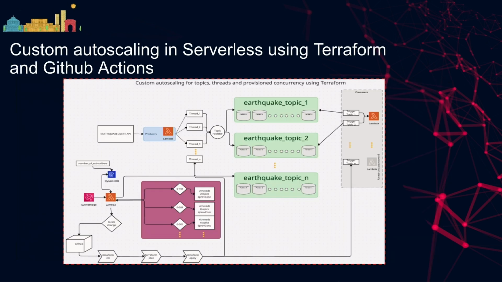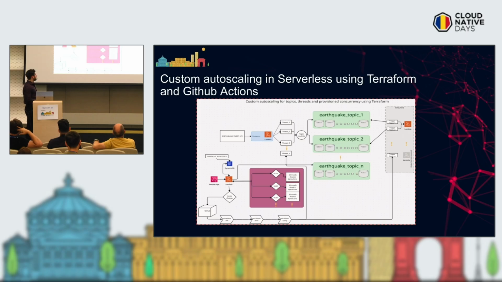The custom auto scaling using Terraform and some kind of CI/CD: instead of those shell scripts, we were thinking to just provision the entire system using Terraform at this moment. So every service in here, not the Kafka cluster, is created through Terraform.